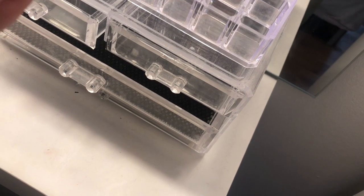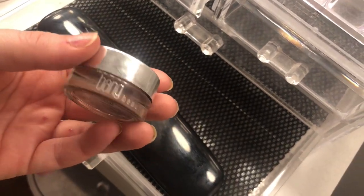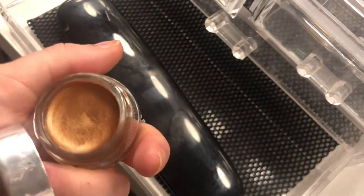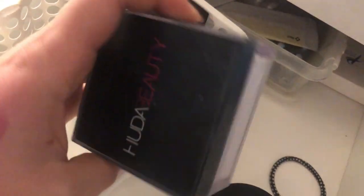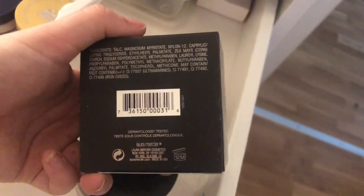I have a NYX concealer in Light — I don't like it as a concealer but use it to cut my brows. There's a cream eyeshadow from a Glossy Box in a unique golden bronze color — I don't have much cream eyeshadow so I'm keeping it. I use the Laura Mercier translucent powder every day. I have a backup, and I prefer it over the Huda one especially for under the eyes. I also have a random banana powder from Glossy Box I haven't even opened — I'll try it out.